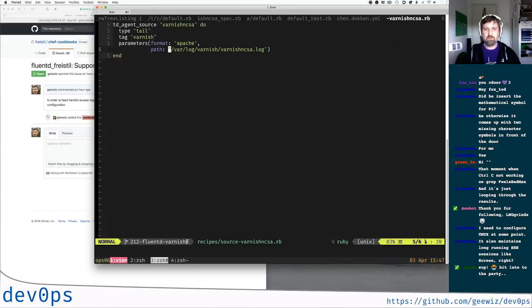That path should be taken from the attribute, and so we'll change this to node fluentd freestyle source Varnish and CSA log path.